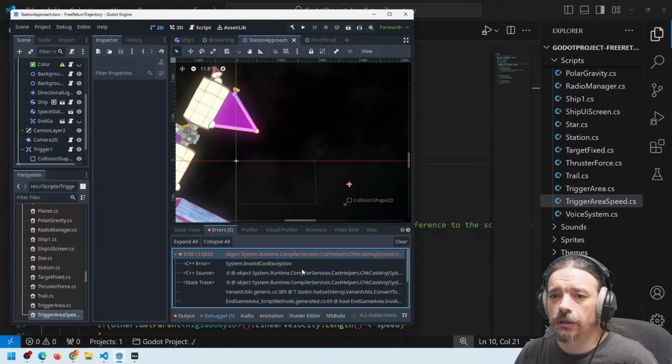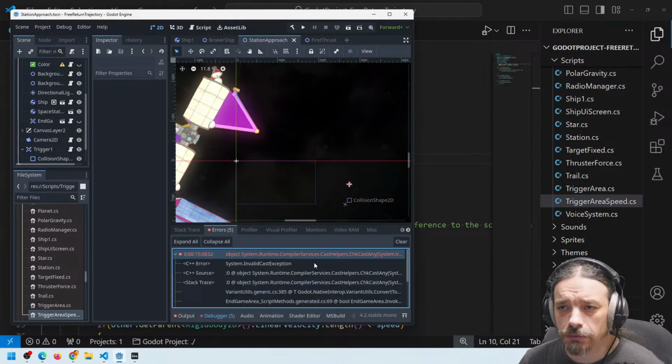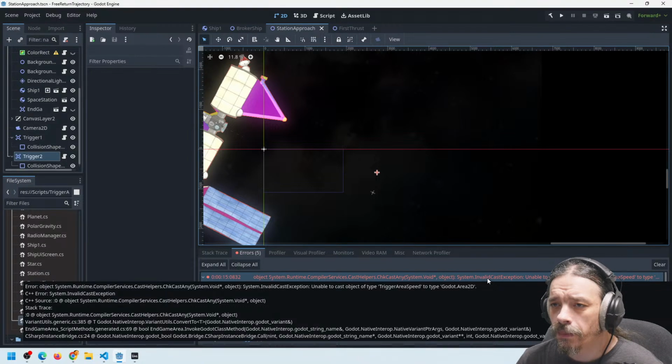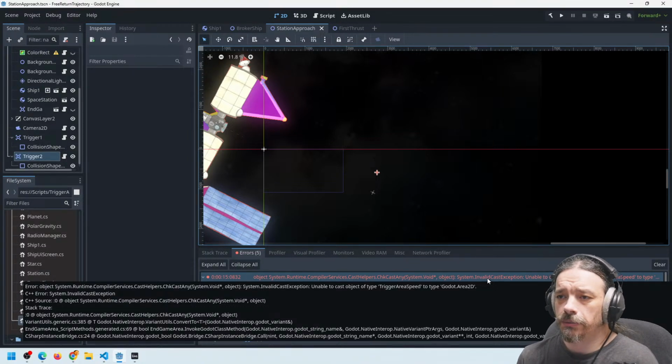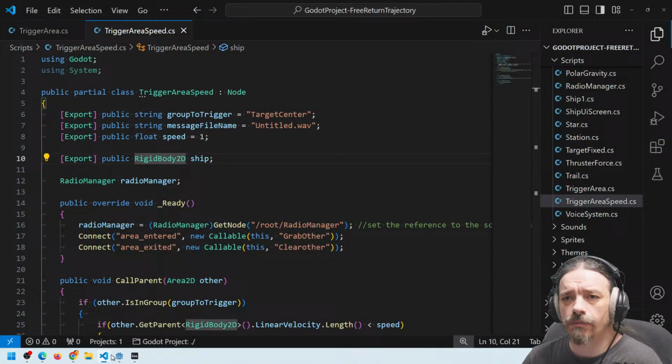Now let me look at the line. So the line is 20. No. Where is the line? Unable to cast object of type trigger area speed to type Godot area 2D. I'm casting the area.